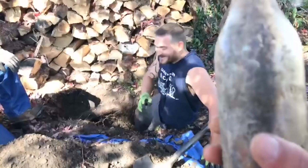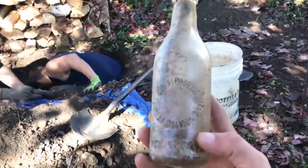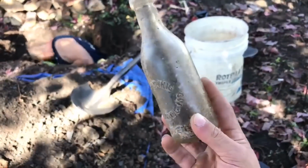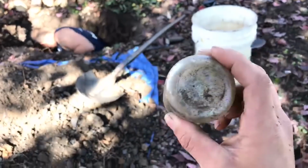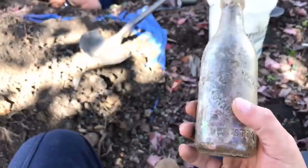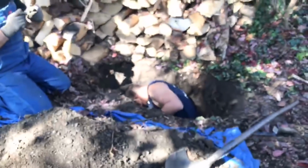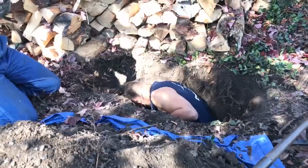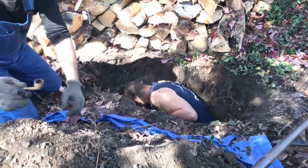There she is. If it'll focus. You might as well stay live, Corey. I'm gonna reach down in here and see what else I can pull up. There it is, folks. Pipe bowl got D on it. Has it got D? I told you I was feeling something, it's phenomenal.